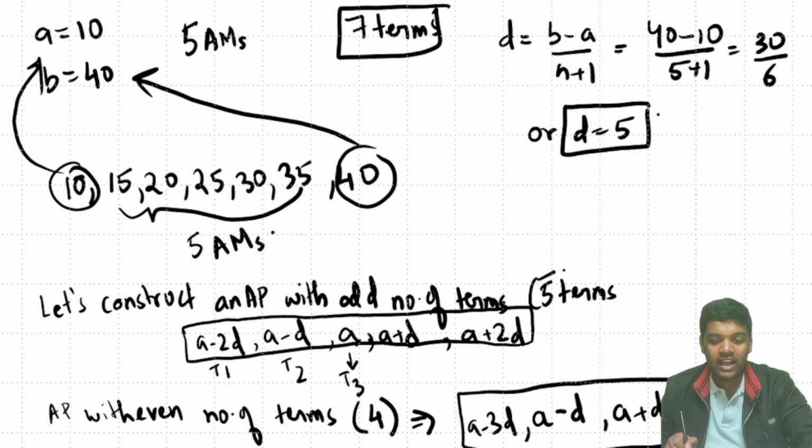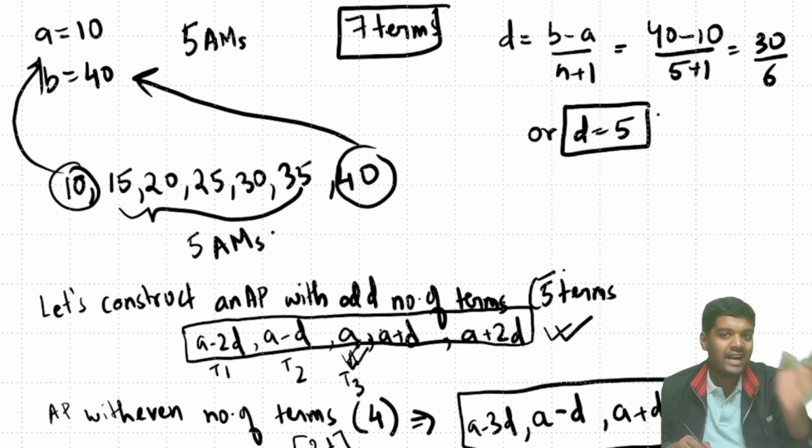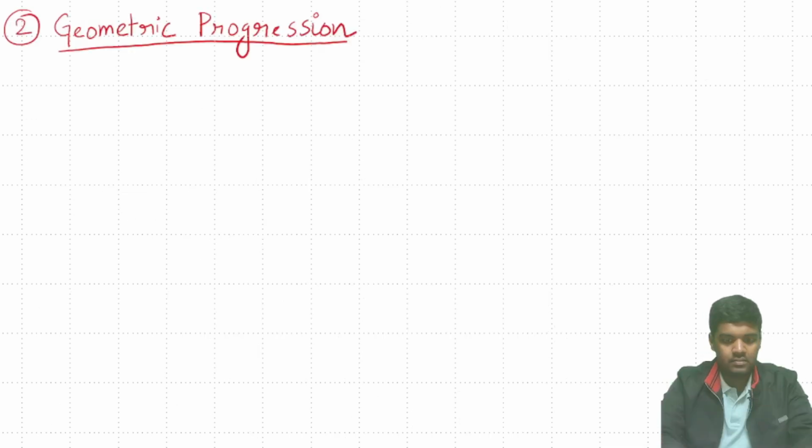Some of you will already have observed that if I add all 4 terms, all my D's are getting cancelled. Similarly, in the odd number construction, if I add all the 5 terms, my D's are getting cancelled. So that is the logic of why we are doing this. Again, please don't be afraid. We'll be doing multiple sums, so you will be super clear of why we are doing it. Right. So if an even number of terms are there, you will construct an AP with a common difference of 2D. And for an odd number of terms, the middle term will be A, then add D and subtract D, and you can construct an AP with any odd number of terms, right?